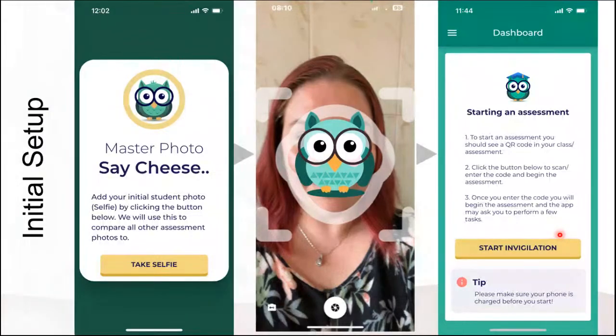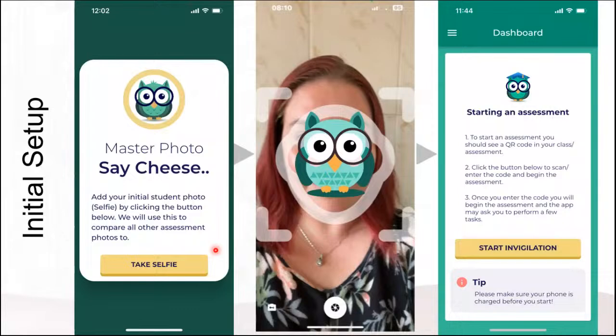Now, when you get to this one where it says the master photo, now this is quite an important selfie. So guys, don't mess around with this one. Keep your face straight, your hair and makeup, don't worry about it. Just look neat and tidy, it's fine. Because the master photo is what's going to be saved in the app. And that's the one it's going to use against the myUnisa one to make sure that it's you writing the exam. So that's where that myUnisa one becomes so important. So make sure you take a nice selfie of yourself. It's got AI that's running to check that it is you.